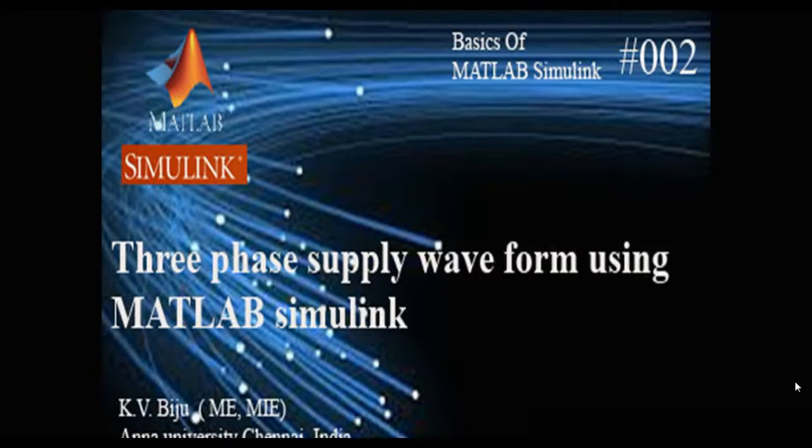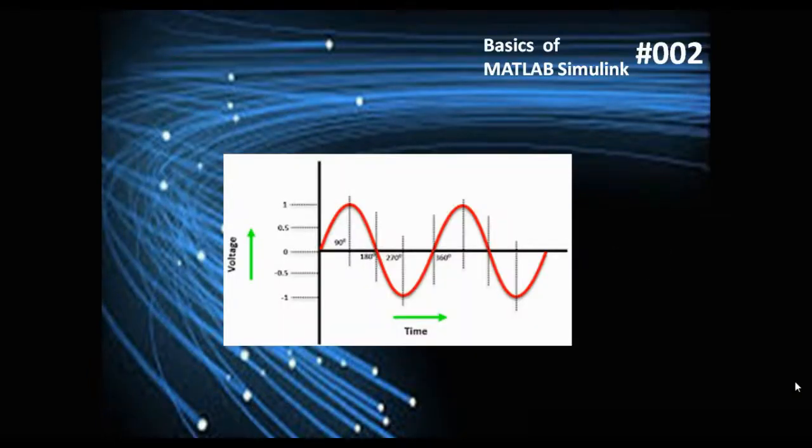This is the second lecture of the series, in which we will learn single and three-phase supply waveform using MATLAB Simulink. We are familiar that a single-phase supply waveform is sinusoidal in nature. For a sinusoidal waveform, there will be an amplitude, a frequency, and a time. And amplitude here is amplitude 1.